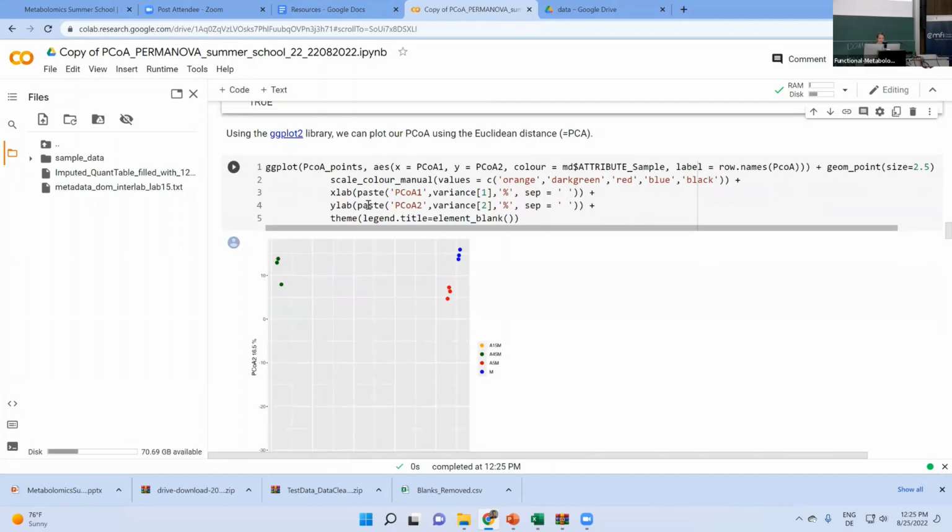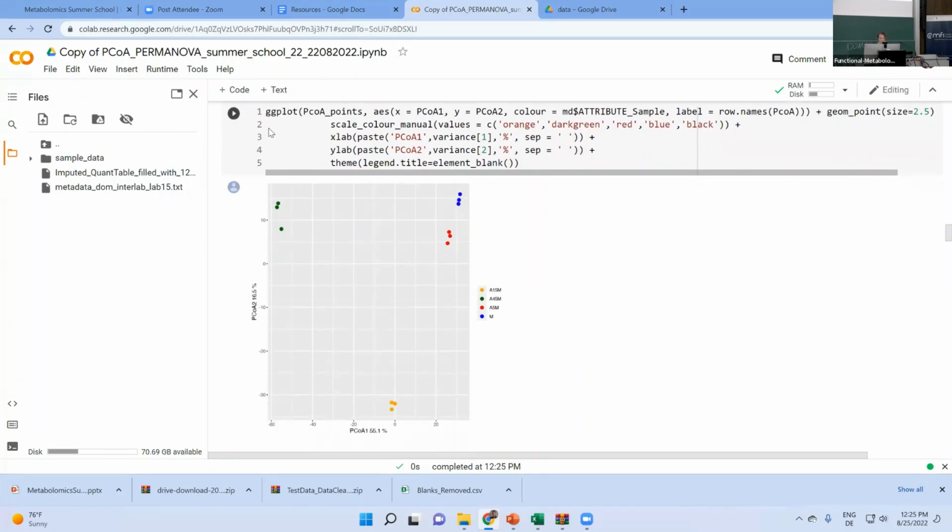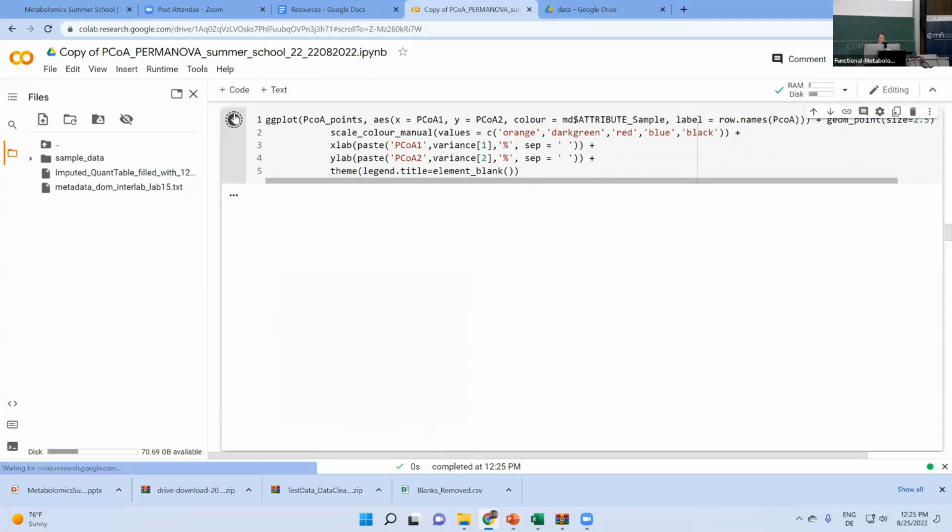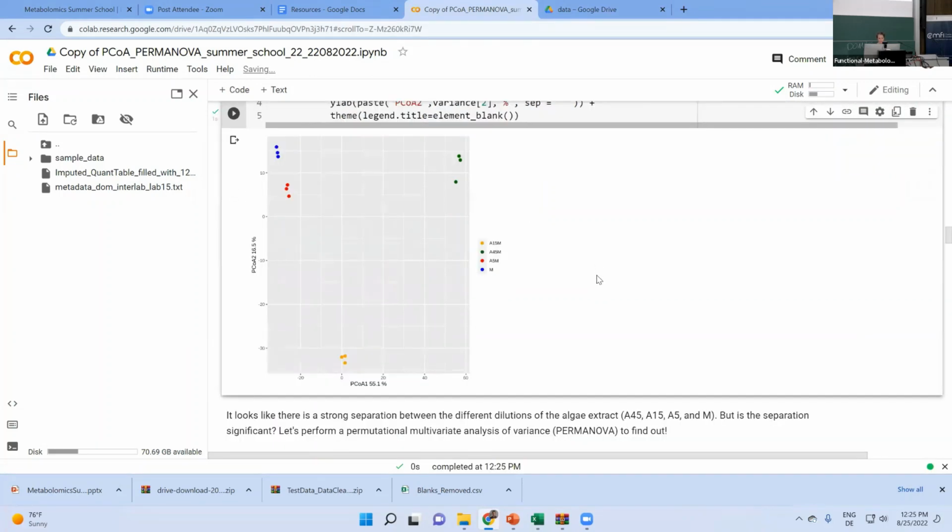And then using the ggplot library, we can then plot our PCoA plot, or here the principal components plot. And we can observe some trends in the data. So we have here the M samples, so that's the dome samples. They cluster up here, and we can see they separate from all the other concentrations.